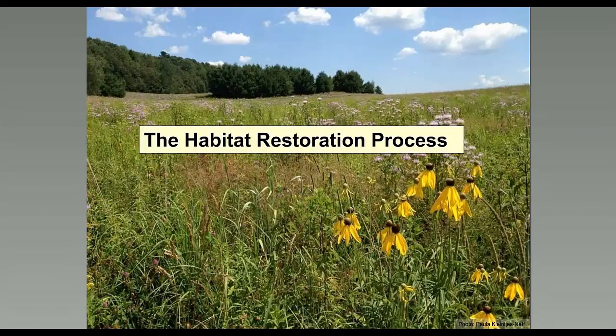And from here, I'm gonna move into sort of the nuts and bolts of how you approach habitat restoration as a process and those step-by-step fundamentals. But I do want to pause here and just check in with Wendy. And Wendy, do we have one or two key questions that we want to pause for at this point, or should we keep going? I'm going to let you keep going at this point. We've had a few questions come in, but a lot of people want to get into the nuts and bolts of habitat restoration. So I'm going to let you keep going.